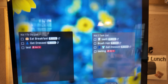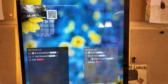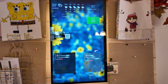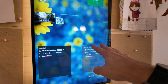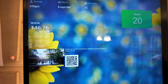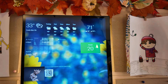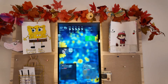It lets me put recurring things on here like brushing teeth and eating breakfast. You can touch them, it crosses them off, and eventually they'll refresh and disappear, then be back tomorrow if they're recurring. An issue I was having before is that you'd cross things off and they'd come back three or four minutes later — that seems to be fixed now. You can have news where you scan a QR code, air quality, that's my thermostat in the living room along with humidity, and another weather widget. There are so many widgets you can have on this.